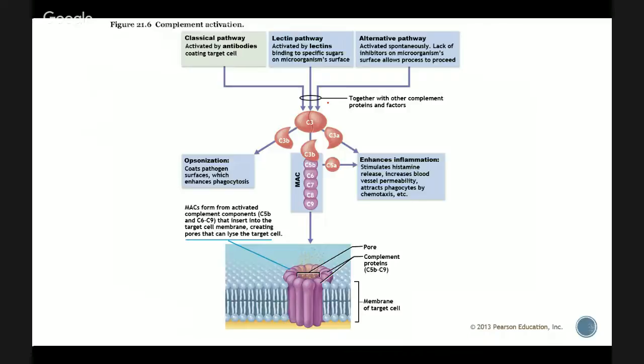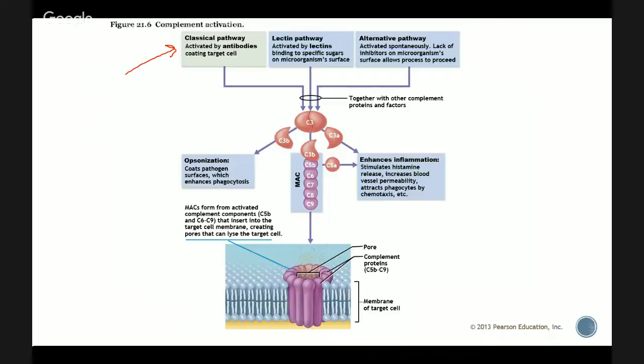But when we have an activation of the complement system through one of these three pathways we see at the top, what we're going to see is that these proteins become active and start doing things. So if we look at the top, we have the classical pathway. If we have an infection of the body and antibodies respond by clumping and attaching to that target cell, that's going to activate the complement system.